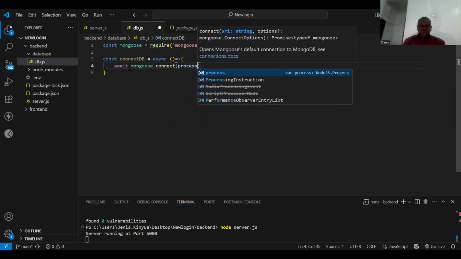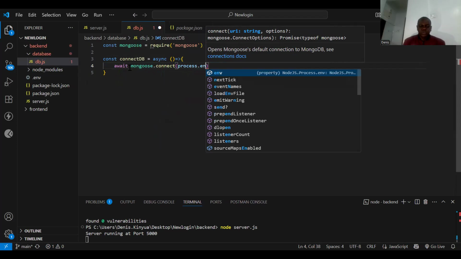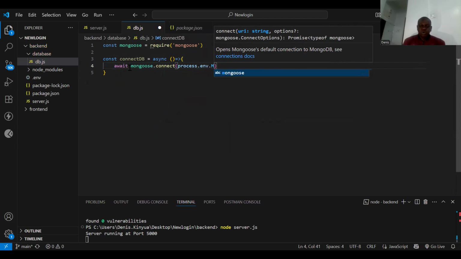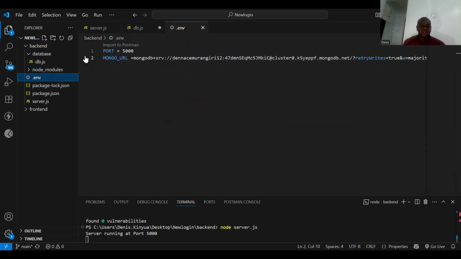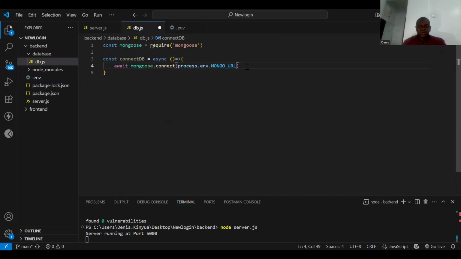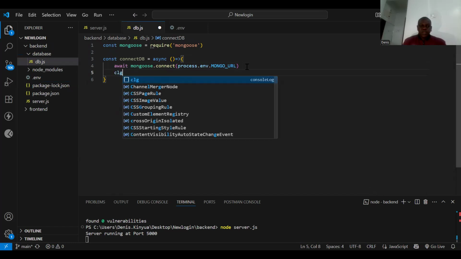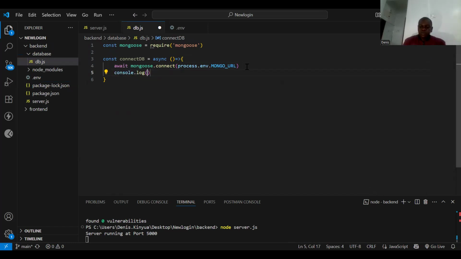So we'll connect to process.env.MONGO_URL. The Mongo URL, guys, remember it is this Mongo URL. I'll show you how to do that. Then from there, if it connects, let me see in the console. So you can say database connected.